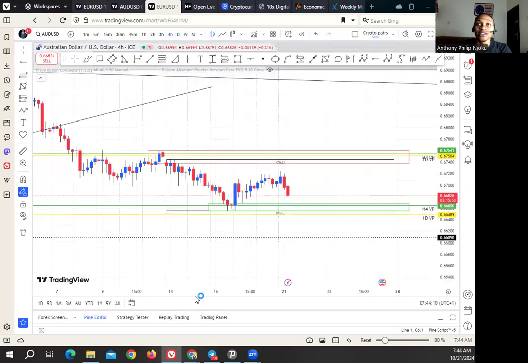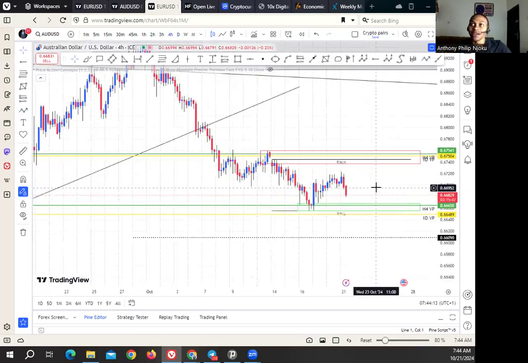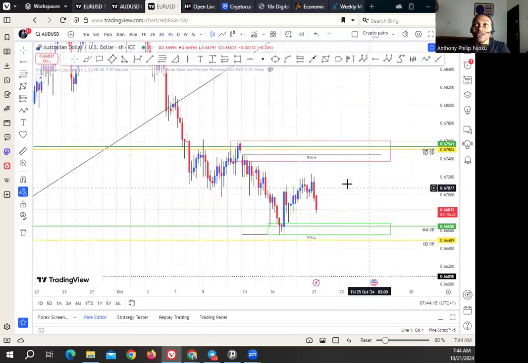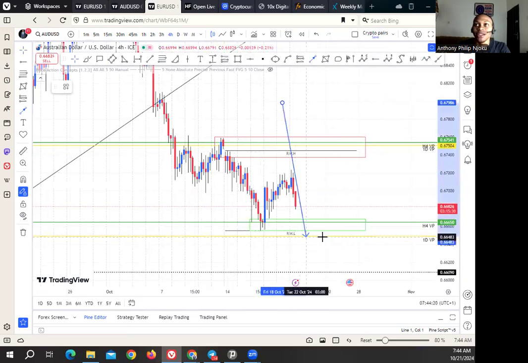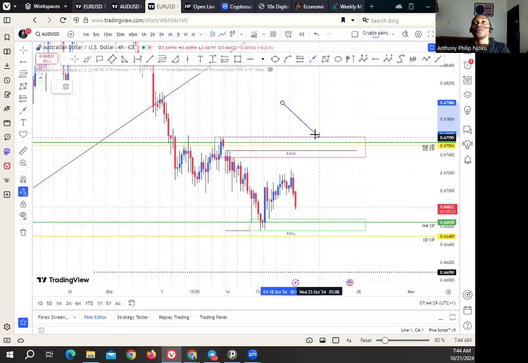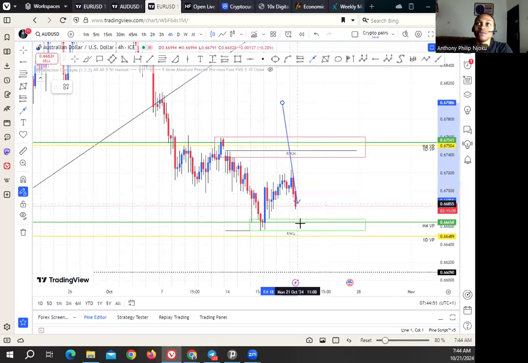So the next is the 4 hours time frame. Literally on the time frame, we really have a spec of direction. Then on the 4 hours time frame, what do we see? This is the previous week high. This is the previous week low. This is the daily demand area we're expecting. And then we also see the 4 hours demand area over here as well. And also within this previous week high, we see a 4 hours resistance area as well, together with a daily resistance area.